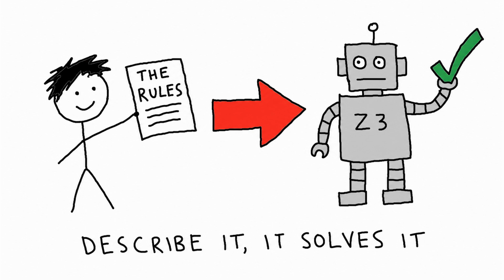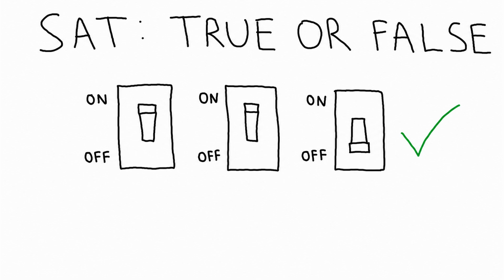For a whole class of problems like this, you don't have to write the search function at all. Instead of telling the computer how to find the right answer, you just describe what the correct answer looks like, the rules, and a tool called an SMT solver can find one for you. Or, and this is the magic part, it tells you with a mathematical proof that no answer exists. So in the next few minutes I'm going to show you exactly what an SMT solver is, and we'll build a real one, an on-call rota for a dev team, from scratch. So let's go.